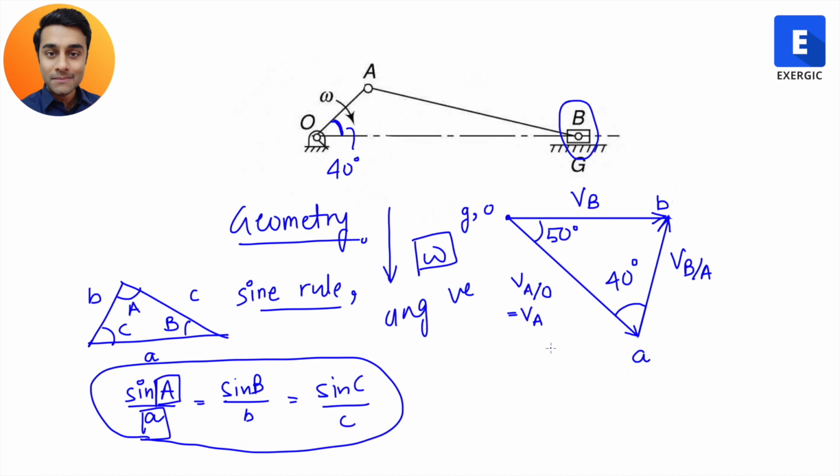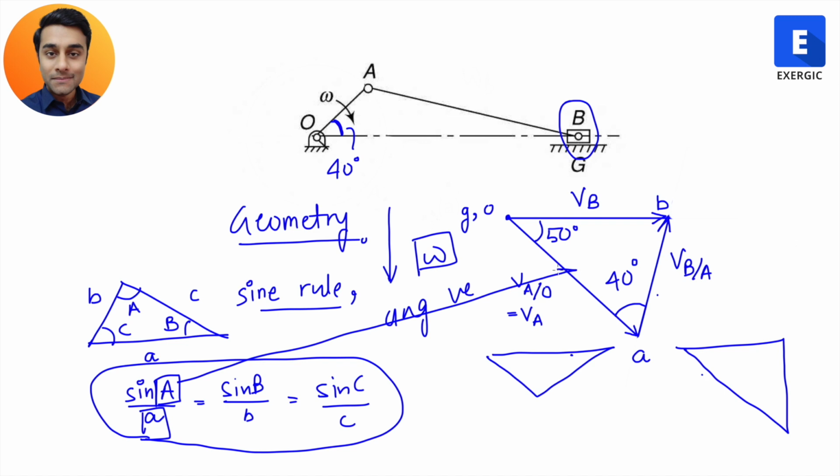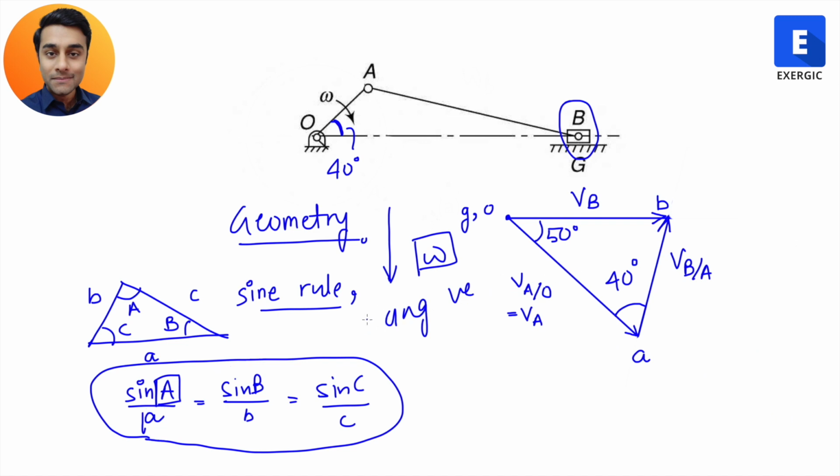It does not matter whether the diagram that you have drawn looks like this, or maybe it looks like this, or maybe it looks like this. All these three triangles are different, but the answer that you will get will be the same, because it does not depend upon the actual diagram. It just depends upon the values of angles and the values of the sides a, b, c, and these sides you directly use as per the data given in the question.